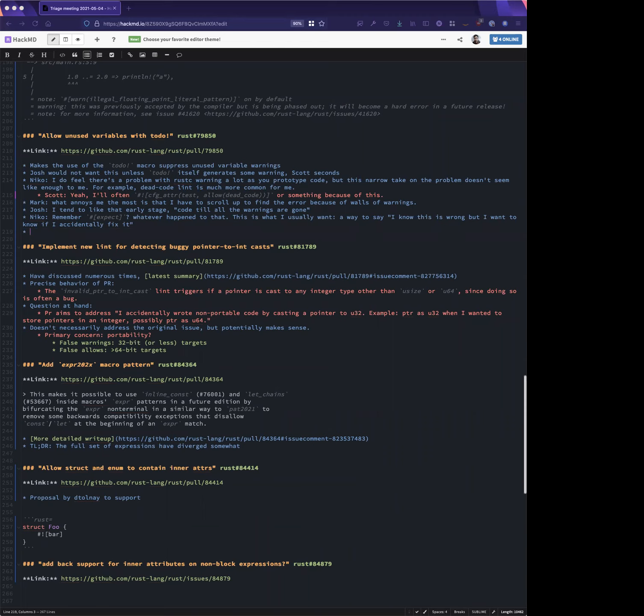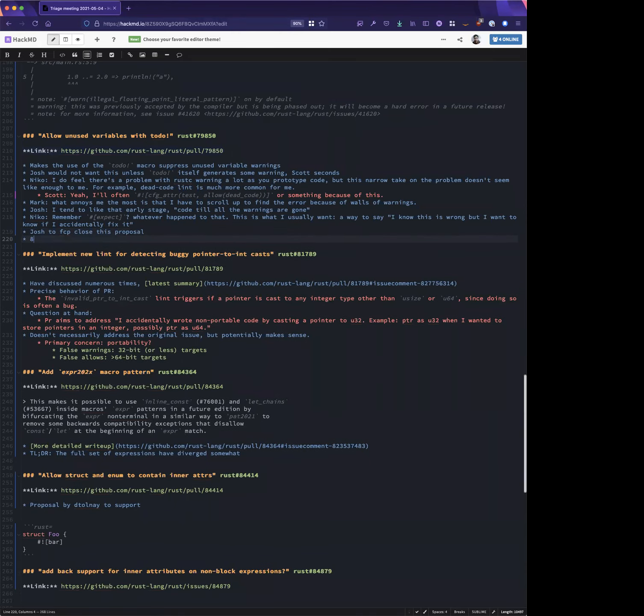I can do that. And then I would be happy to FCP close the proposal here, and then people can check their boxes. Okay. I doubt the person who proposed this will, they may expect it doesn't quite solve the ergonomic question. Anyway, it's fine.